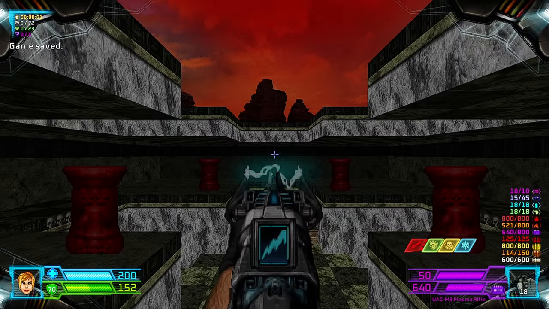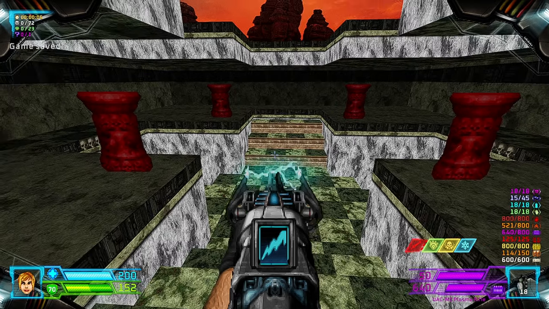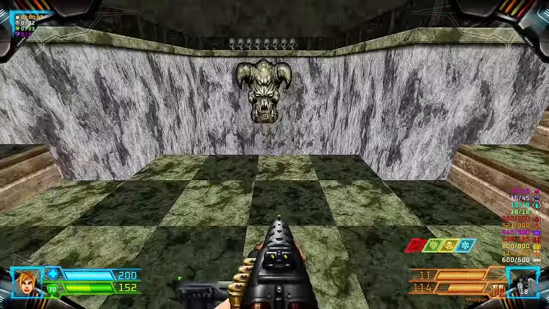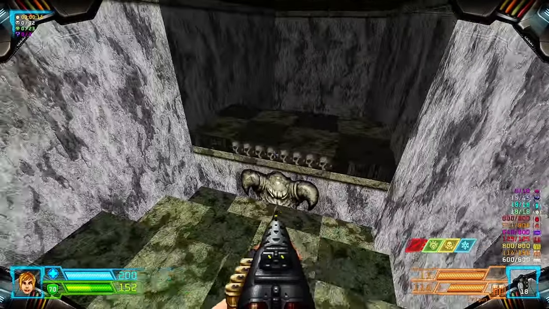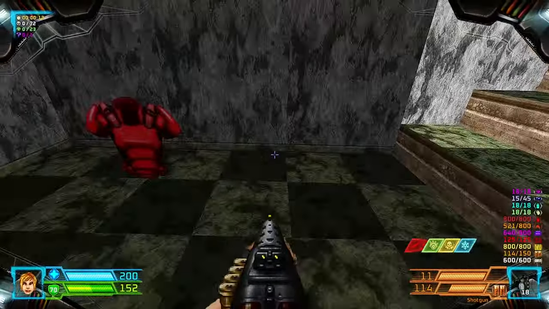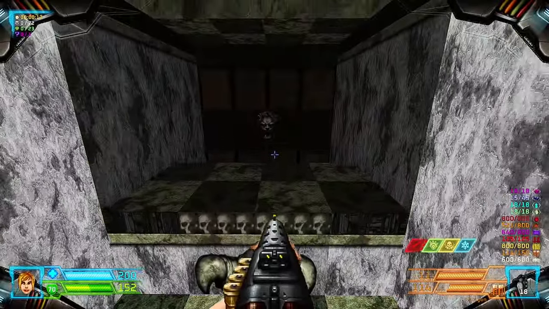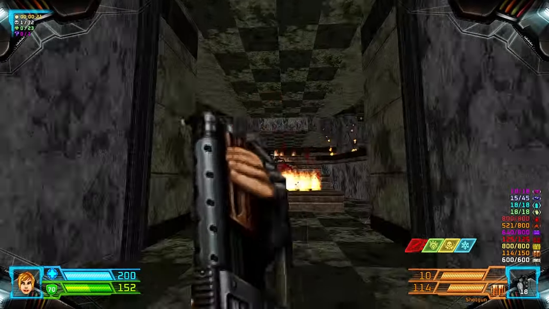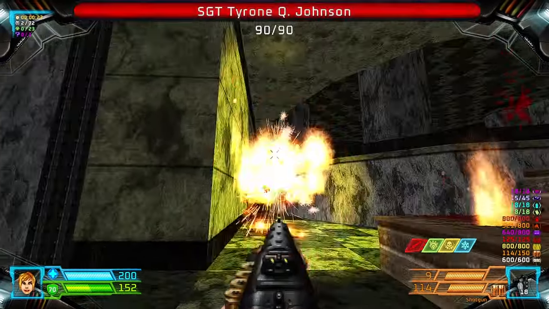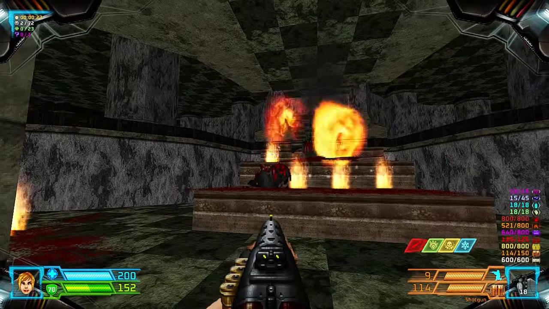This is Map 11, Virgil's Lead. Okay, so you can lower these walls for some items. And this is where you proceed. There will be gunners and some imps.